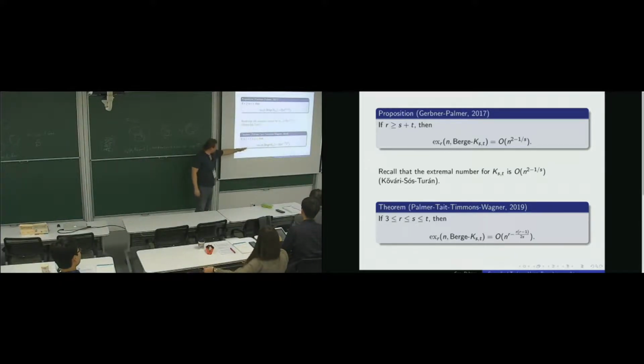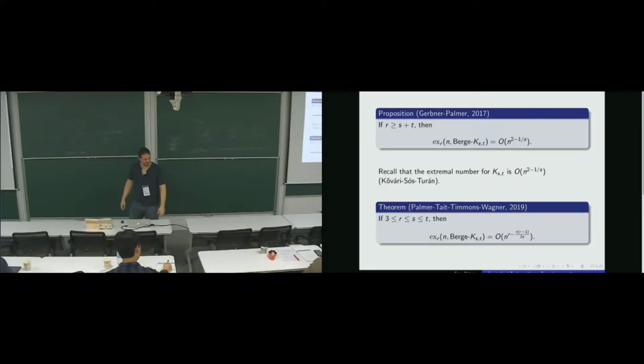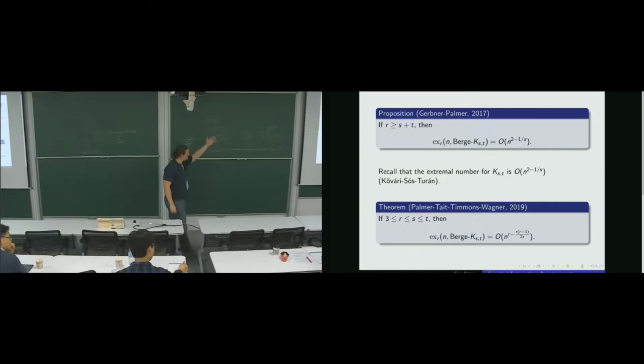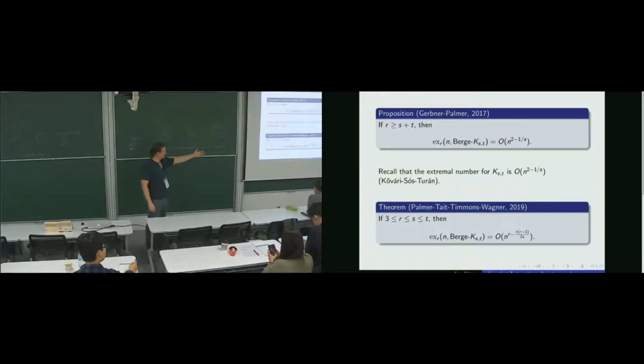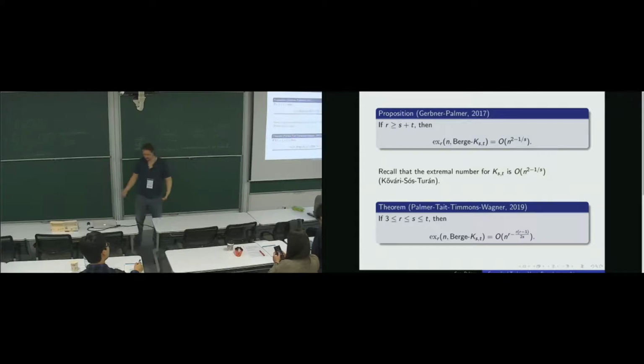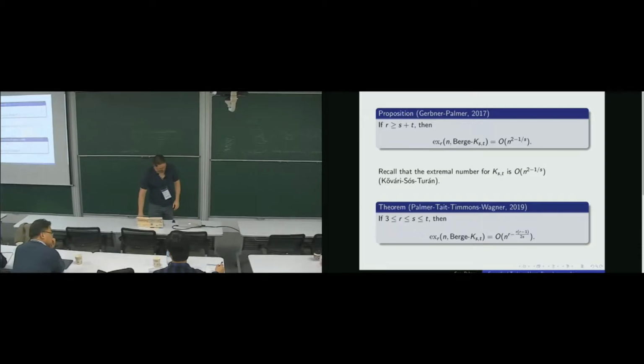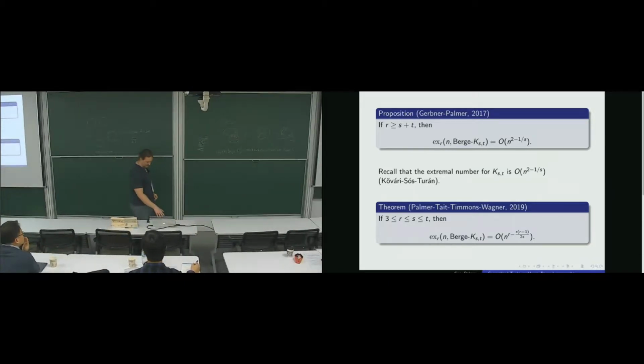And we have some idea that it's n to the r minus something there. We don't believe that's the truth, though. We think that the exponent's even smaller than that. But this is better than just simply saying little o of n to the r here. And you'll notice these two still don't fill out the whole theory here. What if r is between s and t? Then there's actually nothing other than little o of n to the r as well. So there's still sort of work to be done. Before jumping ahead, then, let me state and basically prove a more general proposition that resembles the top proposition up there.